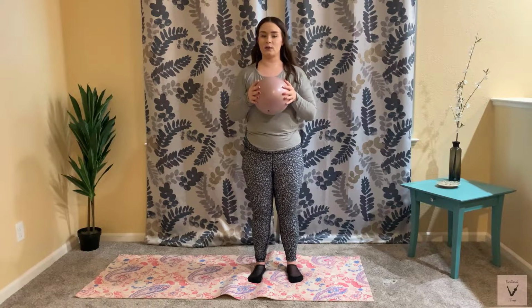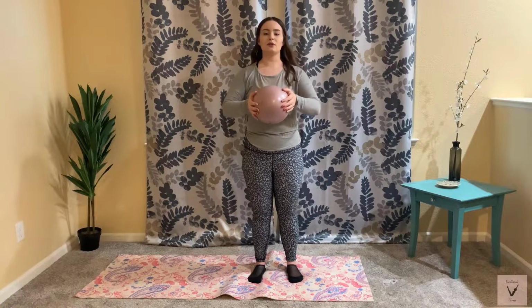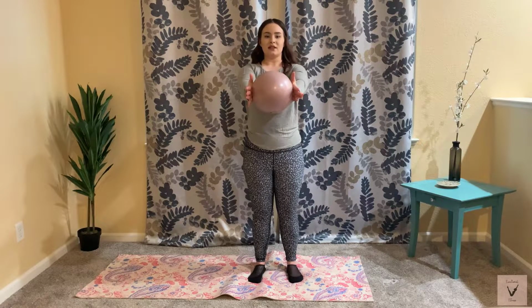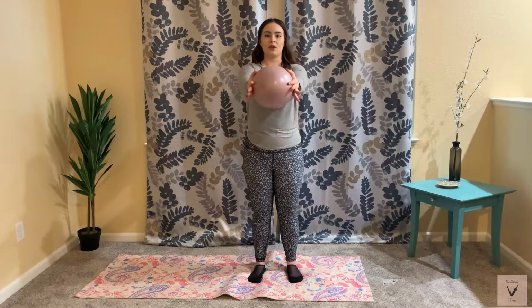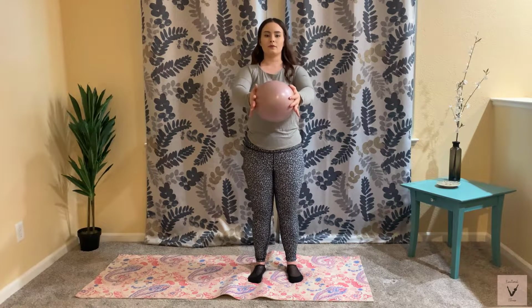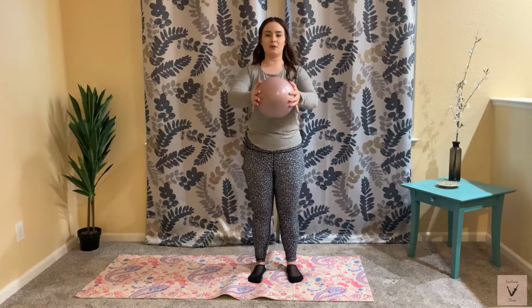All right, we're gonna do the exact same thing, but we're gonna switch it up a little bit. We're going to press in on that ball as we bring it back, and we're gonna relax forward. So just the opposite of what we were doing. This time you're gonna feel it a little more right in between those shoulder blades, right in the middle of your back. This can help strengthen up your rhomboids. So nice inhale here. Exhale, tighten everything up, bring that ball in. When you bring those arms back, really focus on pinching those shoulder blades together in that back, really activating those rhomboids.